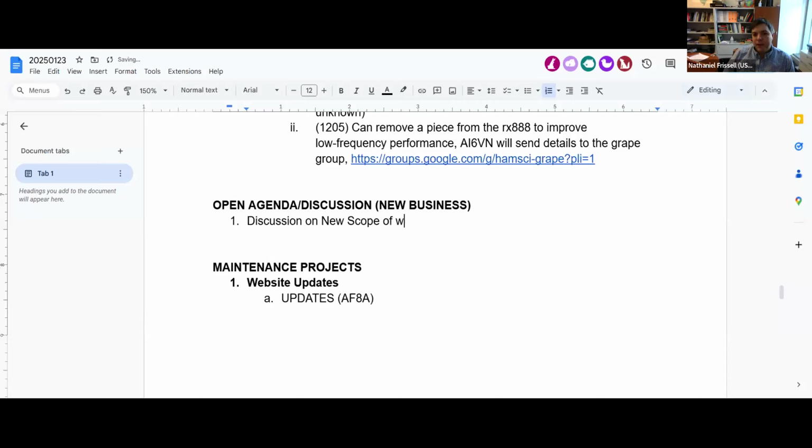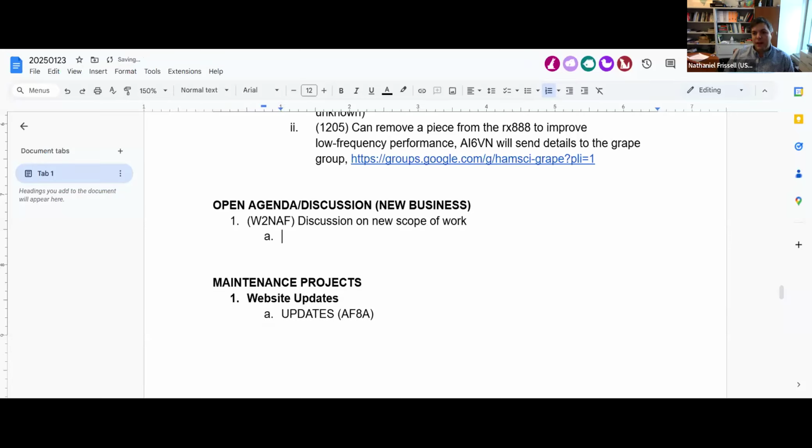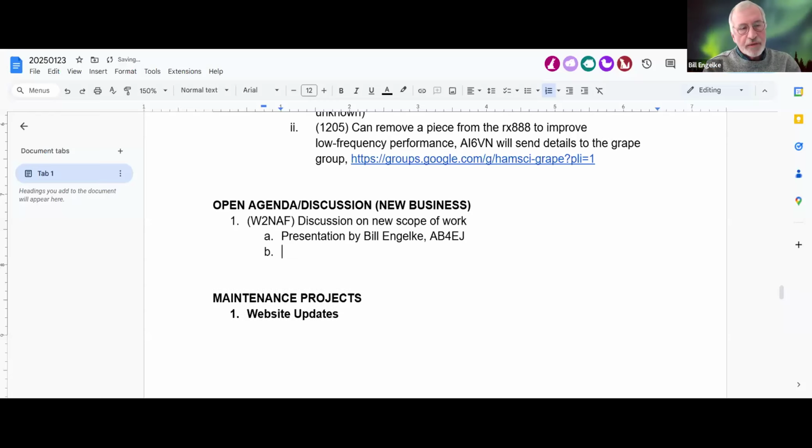The way I'm imagining this would go is that Bill, you would put together a presentation that outlines what you're planning on doing and how you're planning on doing it, what features are going to be added and things like that. Then there'd be some time on the telecon for us to give you feedback, and we iterate on that back and forth until we are all happy with the features that would be added and you're happy with the scope and how you can handle it. Bill, does that sound like an appropriate method, or do you have another suggestion? No, that's what we need to do.